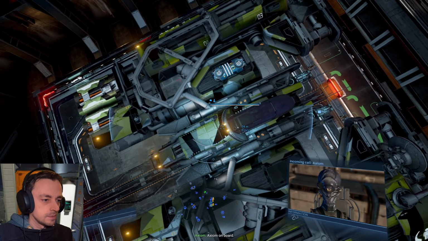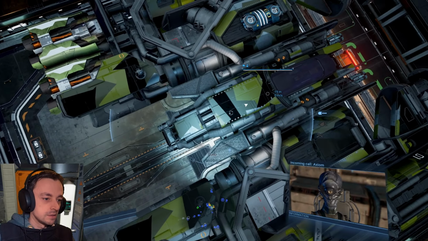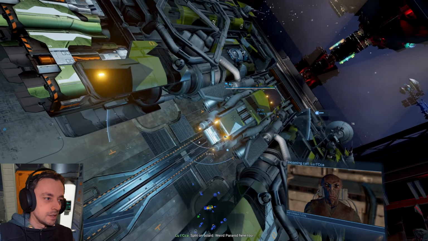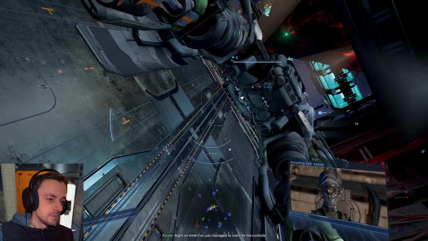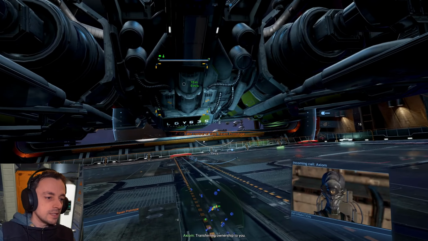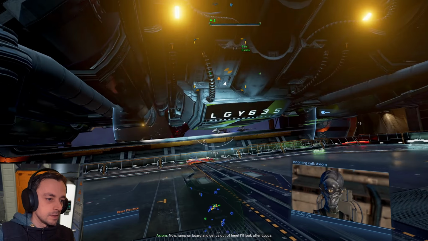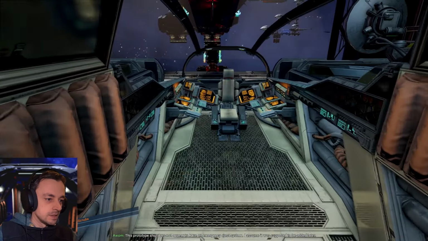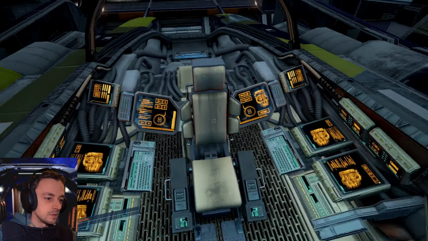Axiom on board. Good. Establishing access to the ship's systems. Do that. Split on board. How do I get on board? Right on time. I've just managed to override the controls. Transferring your ship to you. Oh, nice. Now, jump on board and get us out of here. I'll look after Luca. Okay. Getting on board now. I'm using the teleport technique. It doesn't seem to have an emergency eject system. I assume it was supposed to be added later. Okay.